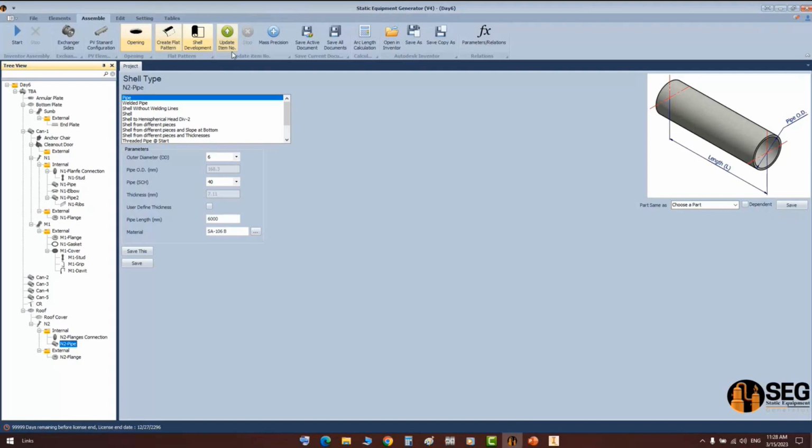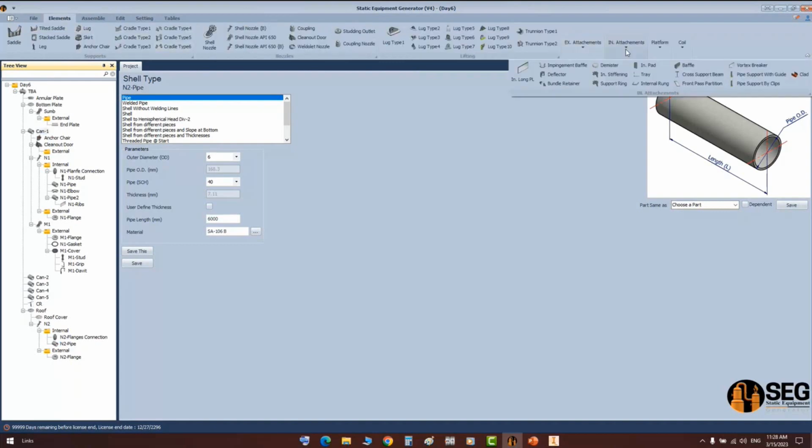Now let's add a support clip. So from here, let's select can 1, and from elements, let's select the internal attachments. And here, you can see that you have 2 different types of pipe support. One of them is pipe support with guide and the other is pipe support by clip.